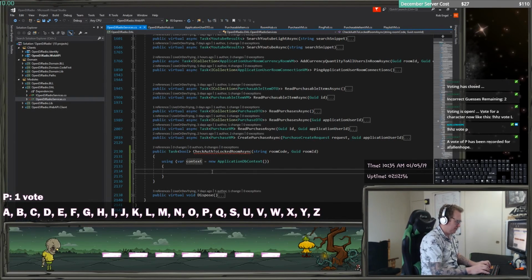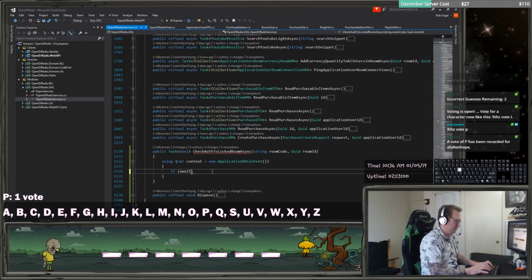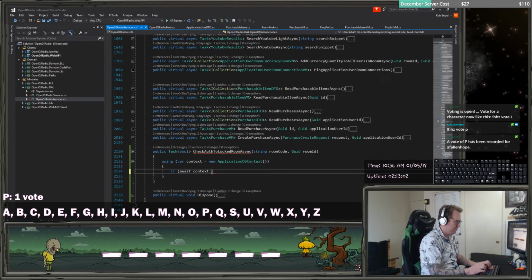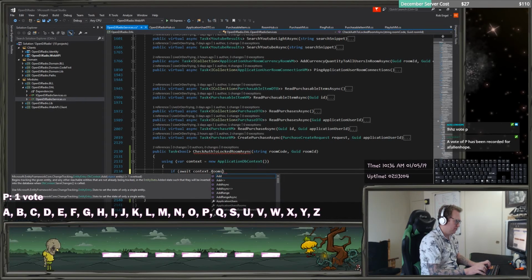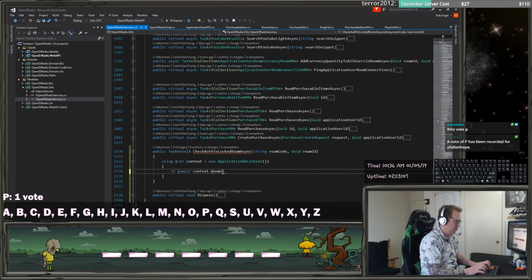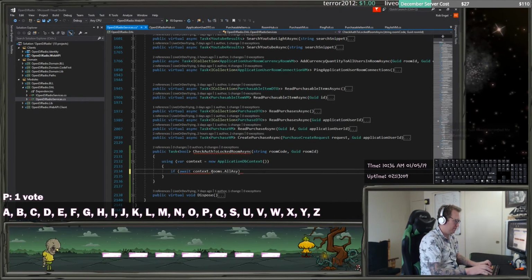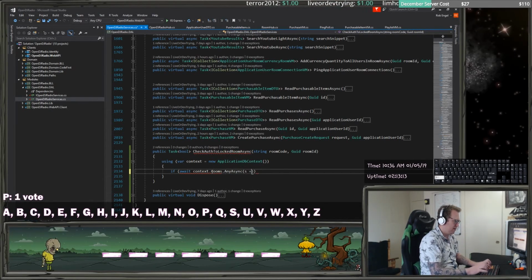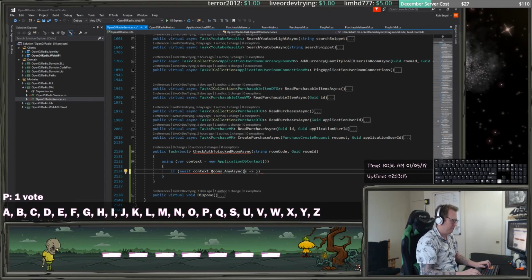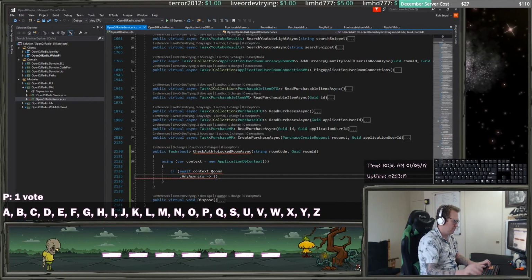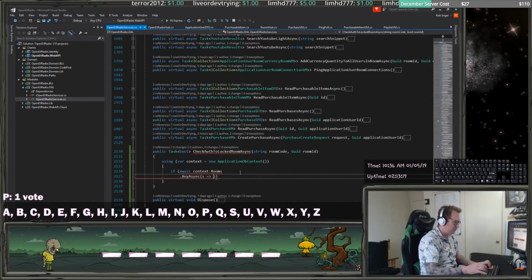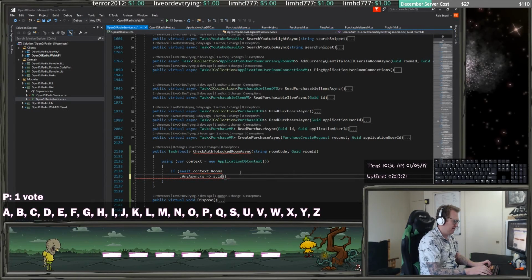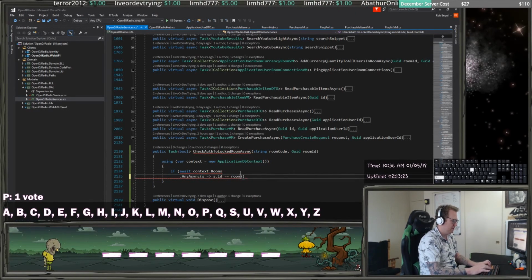So in this, we're going to do an if my await context dot rooms dot any asynchronous as where the s dot id is equal to room ID.